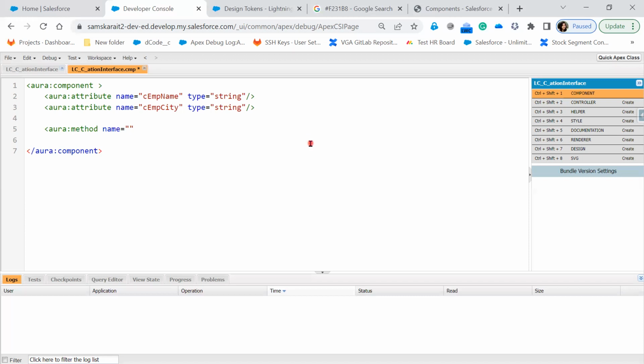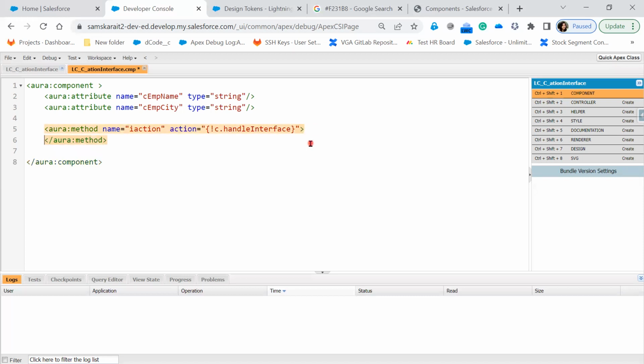let's say action, and then I'll give action equal to the method, c dot handle interface. Let's take this handle interface.